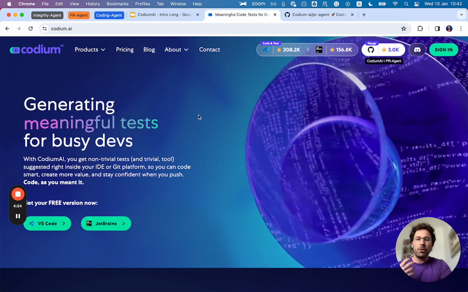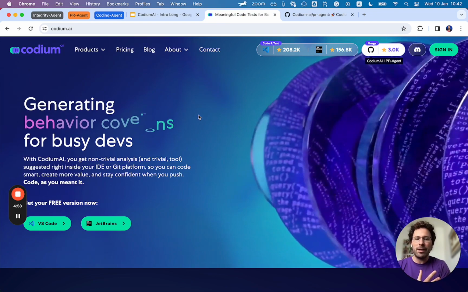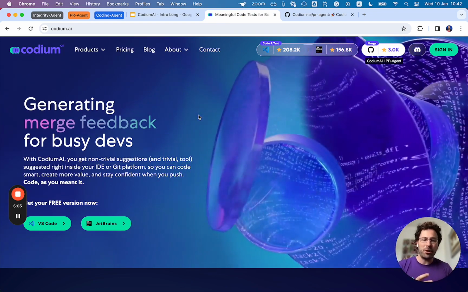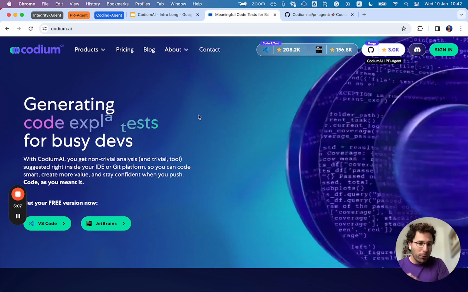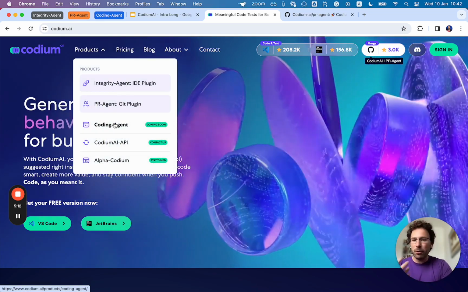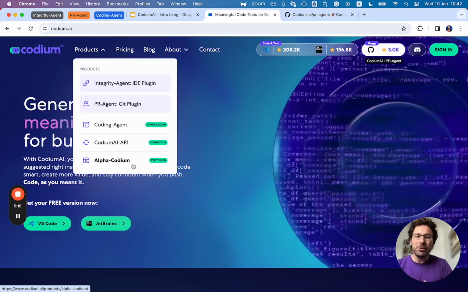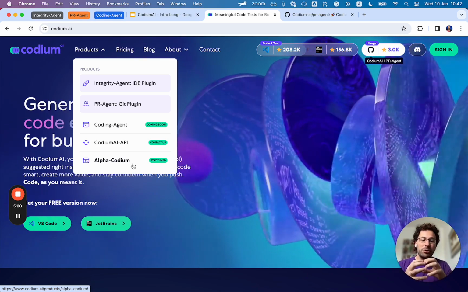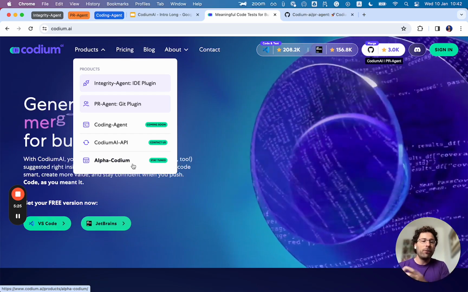So as I mentioned, CodiumAI is about code integrity: testing, verifying code works as you meant it. But we claim that code integrity is going to supercharge code generation, and you're going to see that in 2024. Our focus is code integrity, although we are going to provide coding capabilities like completion and agents. In our upcoming research project, which we call AlphaCodium, you will see how code integrity supercharges code generation, and you can win coding competitions with AlphaCodium.